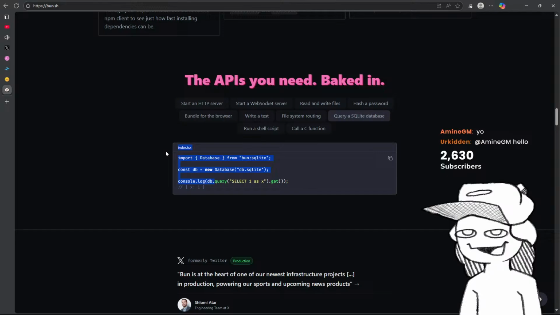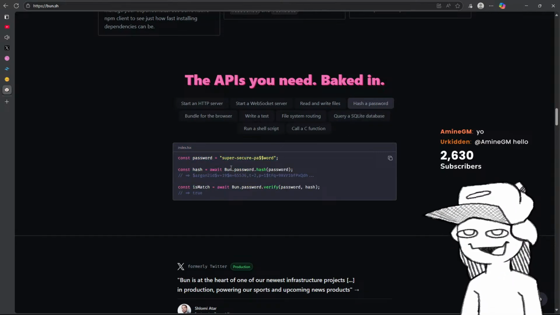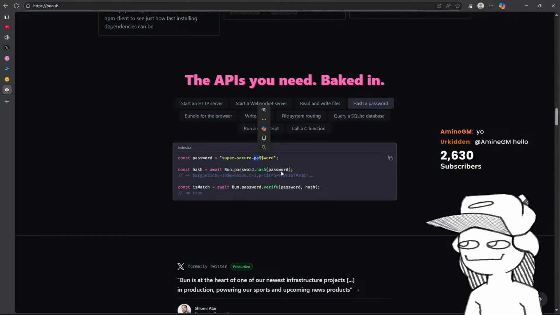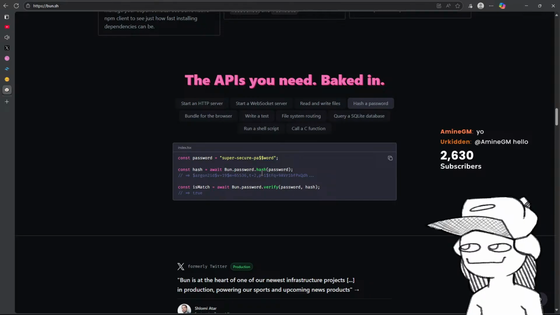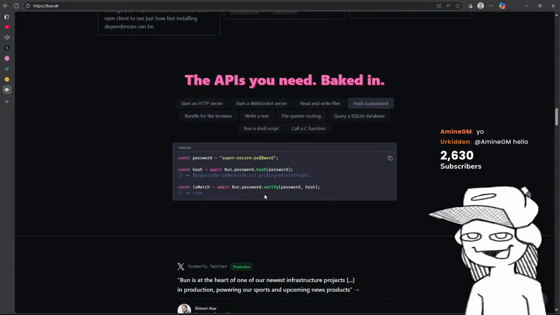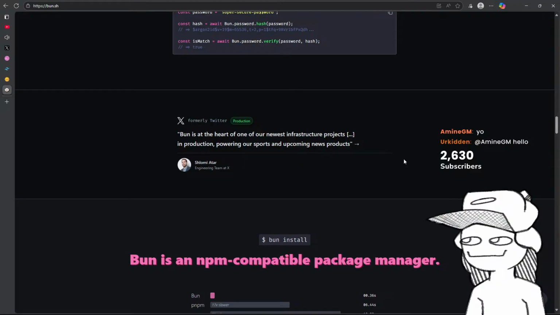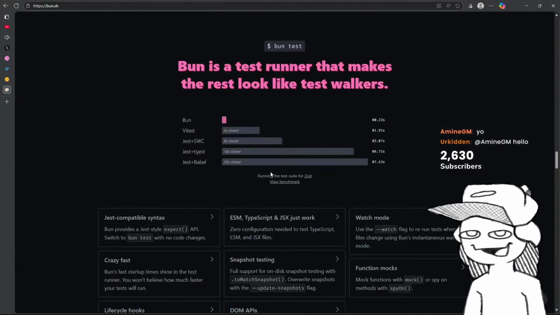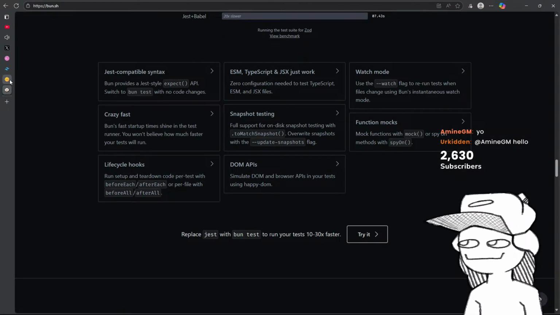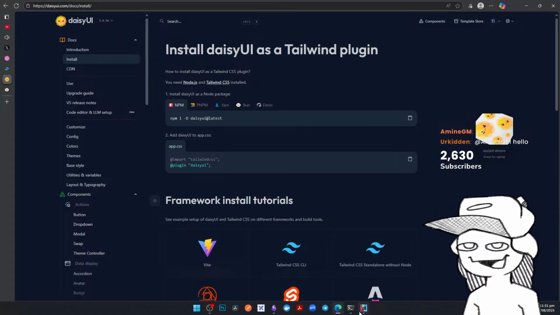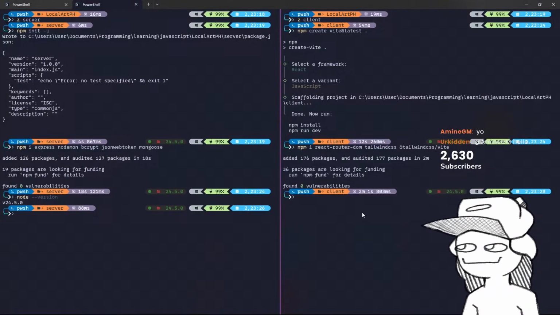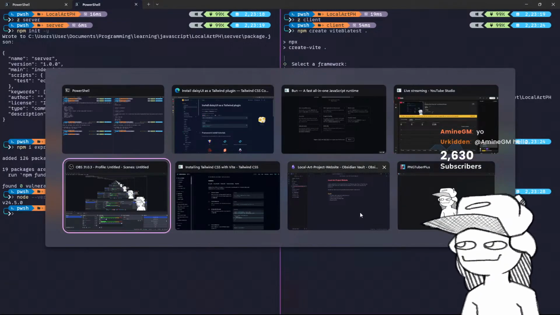Create SQL. Hash a password. It's a secure password. Hash and verify. Okay. It actually has a built-in one. I like this. That's why I'm planning to use Bun, because it's fast. Okay, it's finished. Okay, let's try to use it to install the UI.